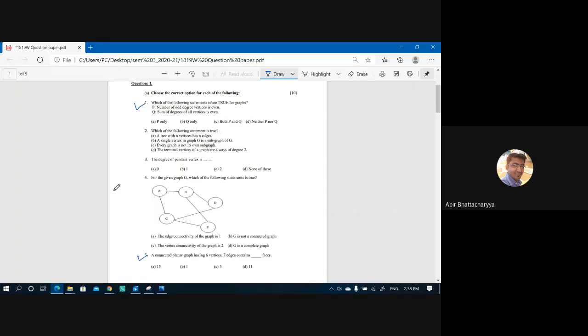Matthews, two propositions P and Q are said to be logically equivalent if and only if P bi-implication Q is a tautology. Yeah, P bi-implication Q, not P implication Q. What you have written is P implication Q; you have to write P bi-implication Q. Otherwise, correct.